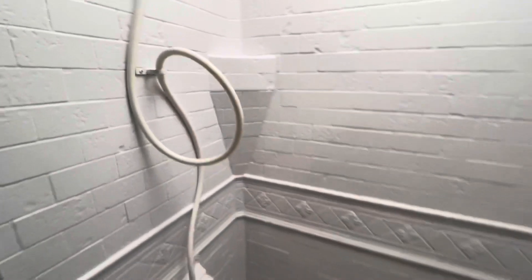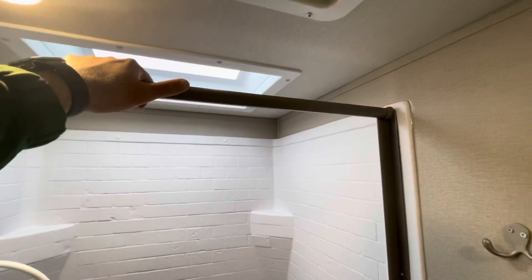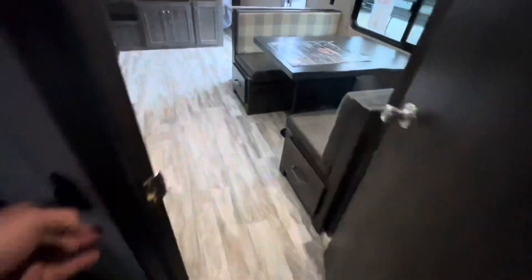Next to the bunks is your bathroom. You've got a nice porcelain toilet and little cubby holes for linens. Nice large shower — I'm 6'5" and I'm right inside the dome, so I've got probably one more inch. If you're more than 6'6", you're not fitting. There's a nice retractable shower door — some people don't like that but it does reduce spills. You can always put your own curtain rings and curtain on there. There's also an exhaust, a little hanging area, sink, storage, and your vanity.